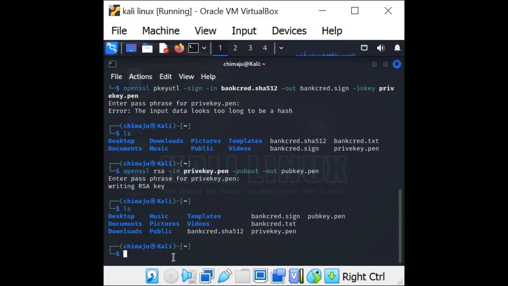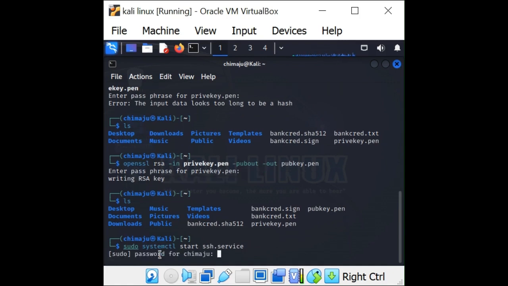So using the Parrot OS, which is the recipient, I have to enable the SCP, the SSH protocol. The Parrot OS uses SSH protocol for its operation, so I have to enable SSH on the Parrot OS and also enable it on the Linux distro. So I'll enable this first while I go to the Parrot OS. I'll use sudo systemctl start ssh service. Enter. It will ask for my password.